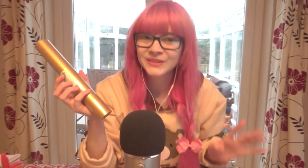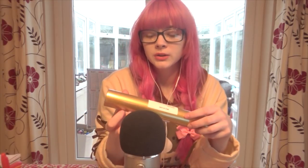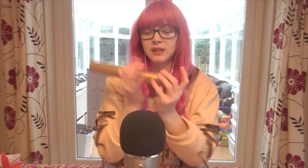Sorry for the background noise again. My heating is pretty loud. I also got this gold vinyl, which you heat up and it will stick to the surface you put it on. So it's kind of like if I had a silk dress, which is what I'm doing, I can attach shapes of gold to that dress by ironing them onto it. I'm excited to try this because I've seen other cosplayers use vinyl before and I've never actually used it myself. So it's gonna be fun.